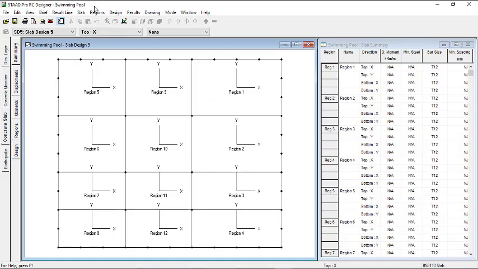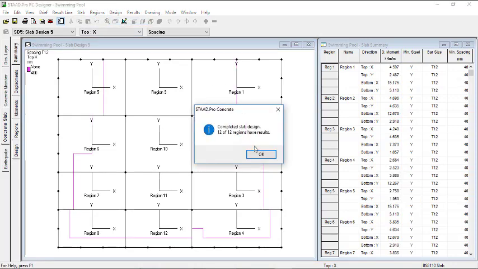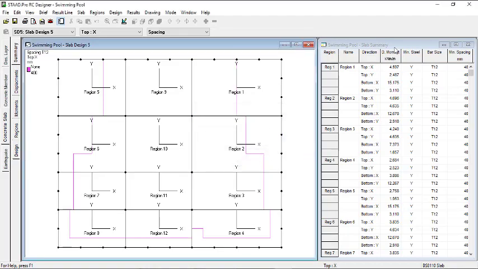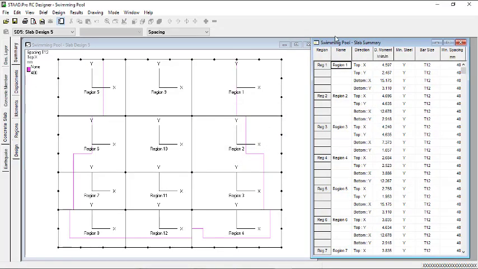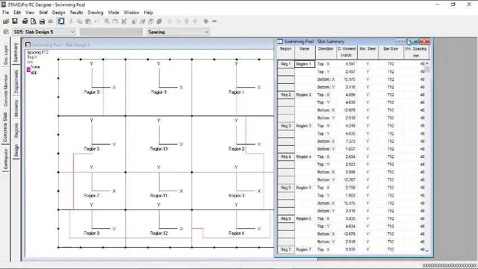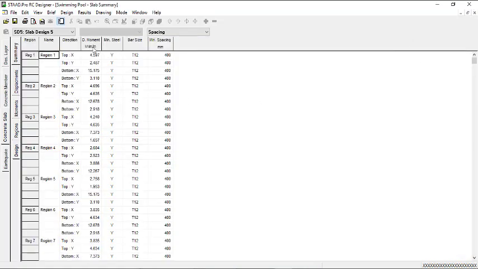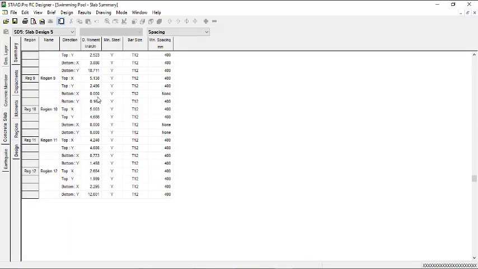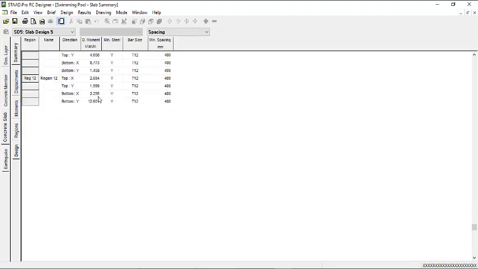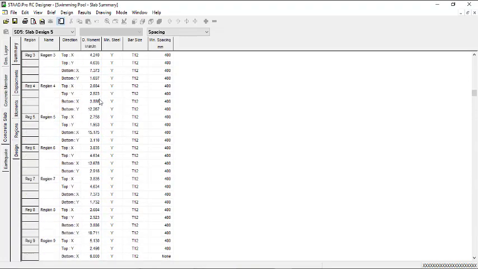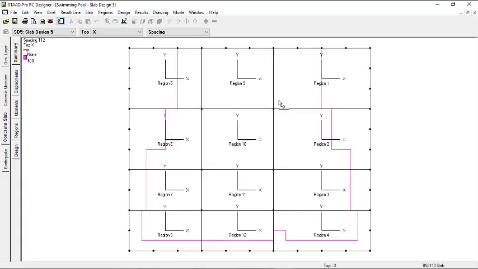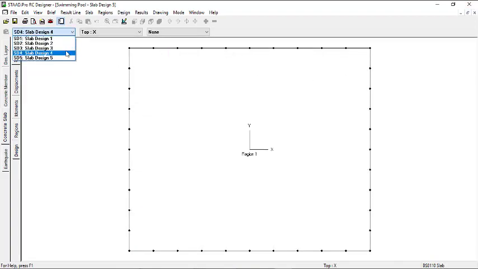So let's go ahead to design. So I'll go to design, then click on design. I hope it is a success. So you can see we have everything here, so that's a success. So let's try to maximize the results. So you can see, oh wow, we have a very low moment. You can see the moments are very low, but even you should know the kind of result you'll be expecting. When we check the plate stress and everything, you can see we don't have too much of red. So you can see Y12 passed for everything, and you can even see the spacing are very high, so that is very good. We can close that, and then we can go to another slab, which is slab 4.